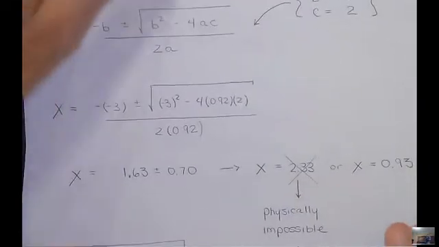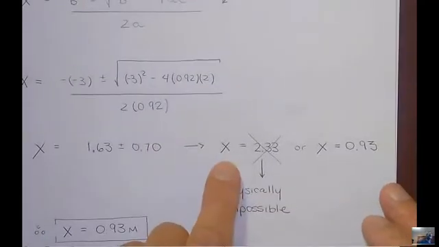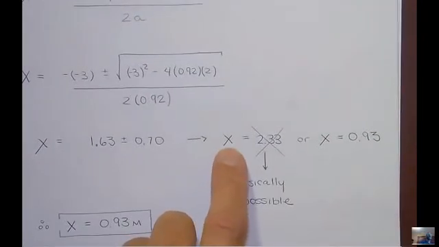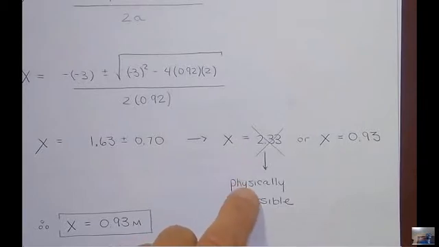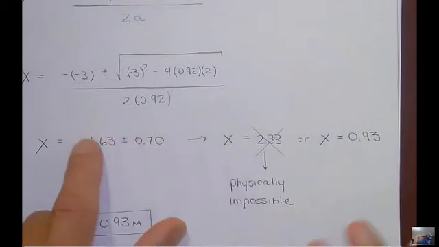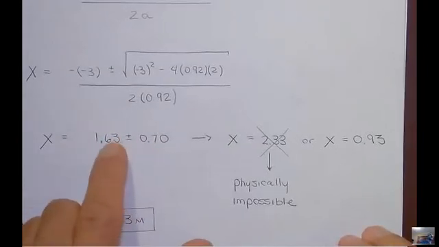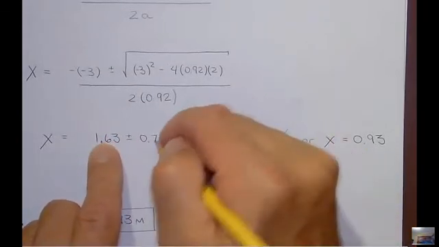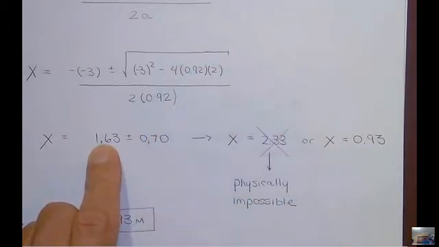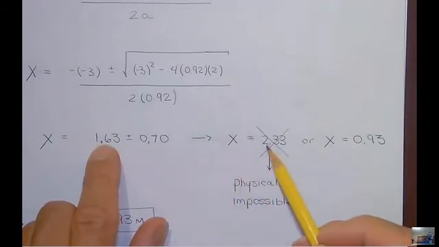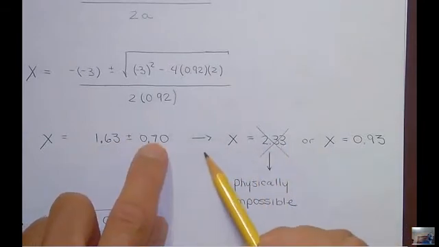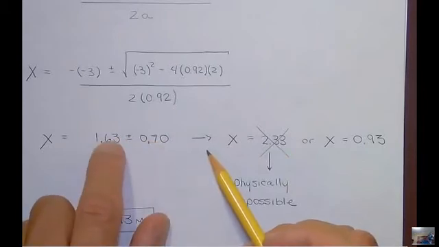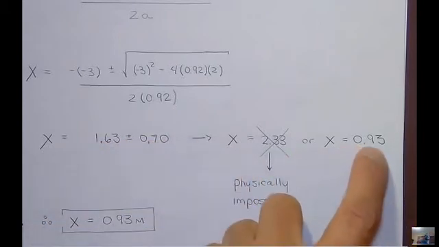So you say, which one can it be? Well, two things you know about concentration. They cannot be more than what you originally started with. So if I do the plus version, that's mathematically important, but physically, it makes no sense at all. So that's the one that you get rid of. When I add it on, I get 2.33. When I subtract the 0.7, 1.63 minus 0.7 gives me 0.93.